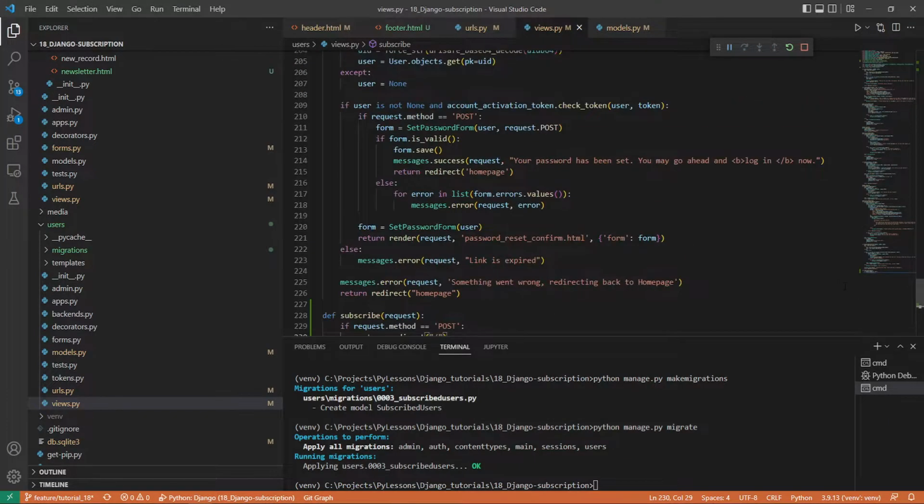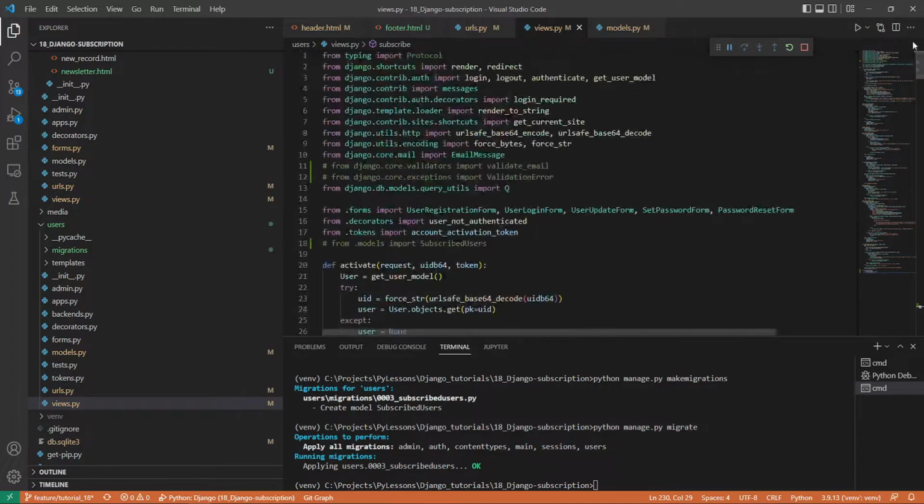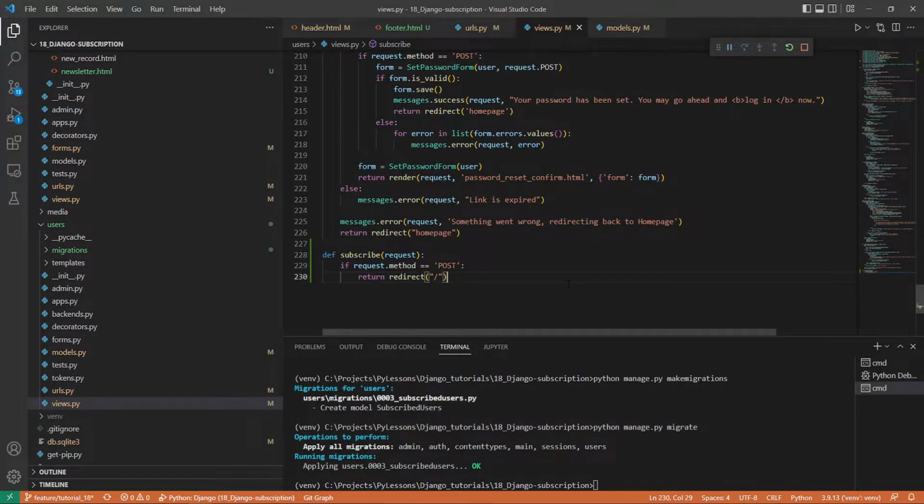But first, I go to the top of this, and I need to uncomment some lines. It's validate_email and ValidationError. So we'll use this to validate if the user typed the correct email format, and this will prompt the error if it's not. And also we need the models that I created right now inside our database. So we'll use it later. Subscribe user. Let's go top to the bottom.